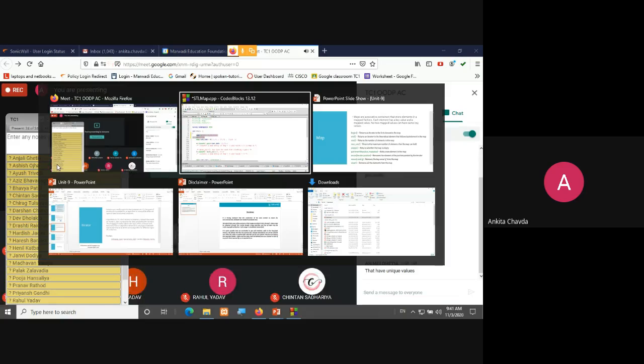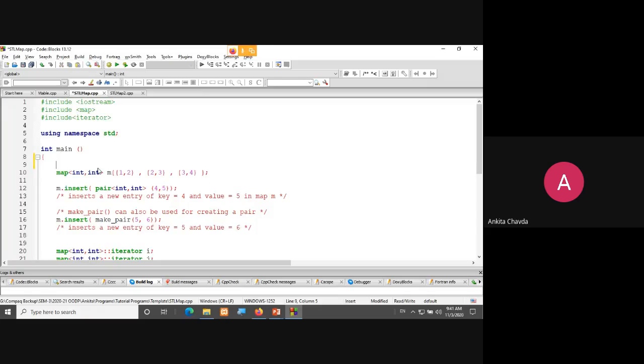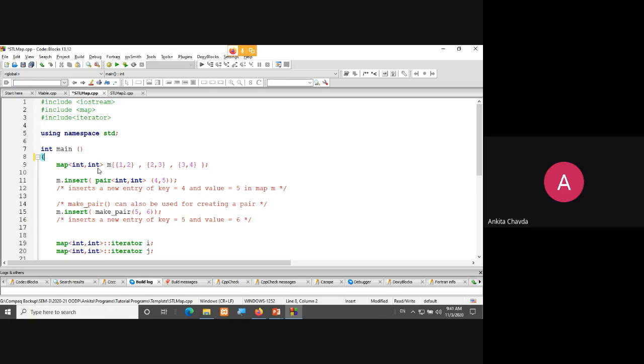Right? So the same way, first you are initializing your values like this, means I'm showing you the different ways. You can give the values like this. Okay. Now in future, if you wish to add more elements, key and the value, at that time you can use this m, that is the variable of your map, m dot insert. Insert is a function. Now what you need to insert?